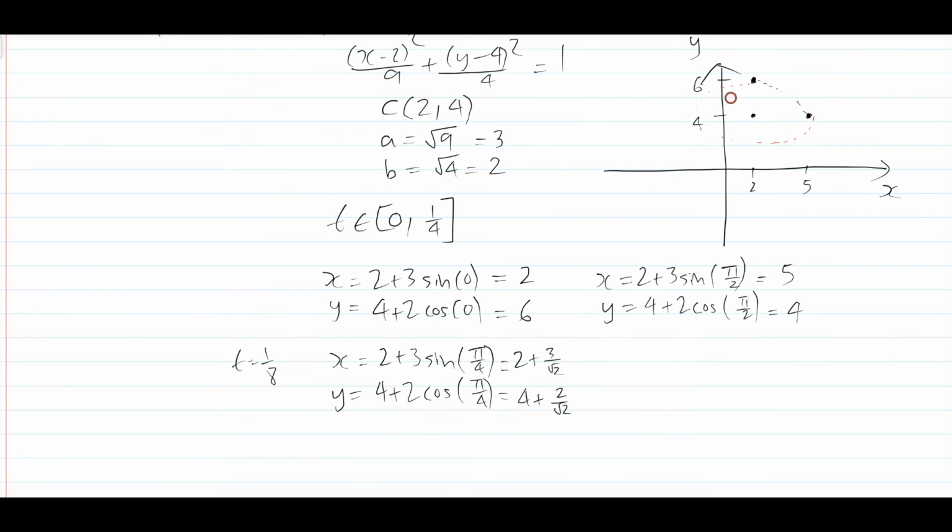We can make an assumption that when t equals 1 over 8, which is a time between these two values, okay? So this was t equals 0, this was t equals 1 over 4. So in between those two times, he was somewhere in here, in the first quadrant. And it's bigger than 2, so 2 plus a positive number should give you a point on the right half of this, so over here. And then 4 plus a positive gives us a point on the top half. So this essentially is somewhere in here. Right, and we can make a logical conclusion that this particle starts here and moves right there, okay? The direction going this way.